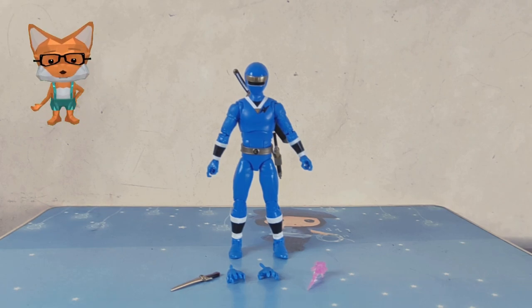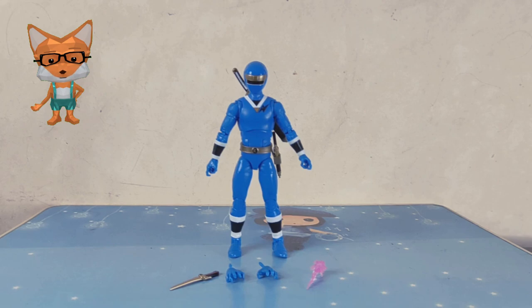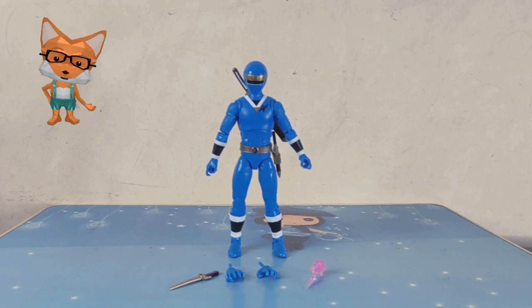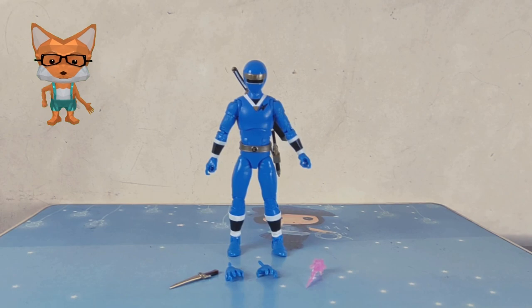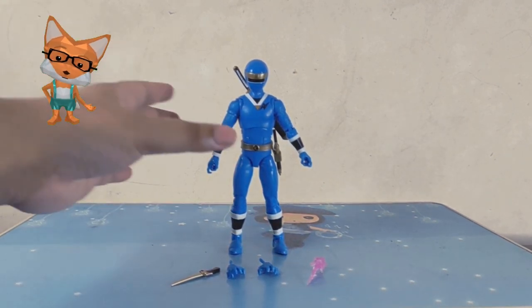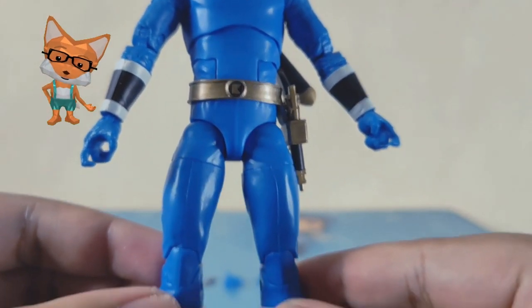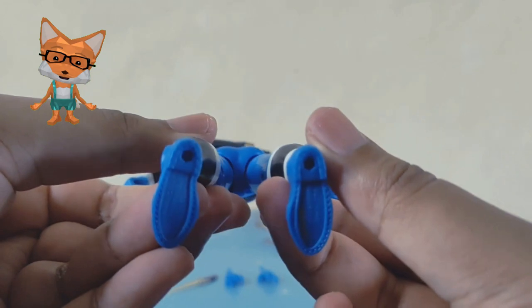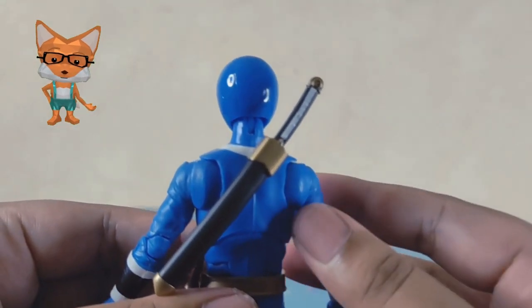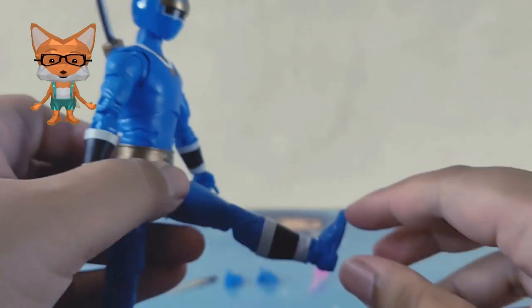Now, let's turn our attention to the Blue Ranger. Oh, wow. He looks fantastic. Although it's worth noting that the color isn't a light blue, as seen in the show. It's a bit darker in this figure. Meet Sestro, the Blue Alien Ranger, a skilled and analytical warrior from Aquitar. His expertise lies in technology, and he's armed with the Aquitian laser. Sestro's calm and logical approach to problem-solving brings a valuable dynamic to the team, offering strategic insights in the face of danger. Alright then, let's zoom in and closely examine the intricate details of Sestro before we move on to the next ranger. Here we go.